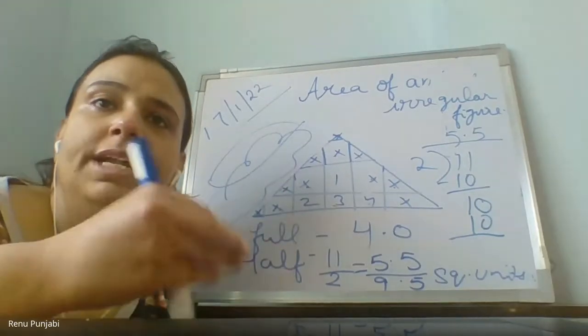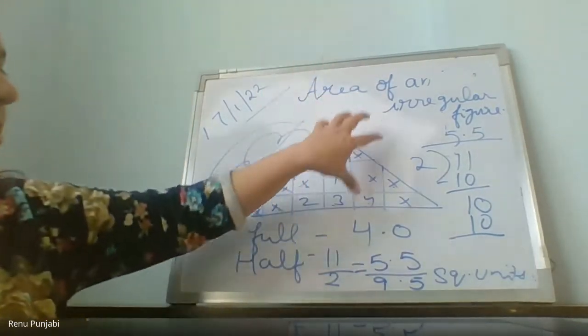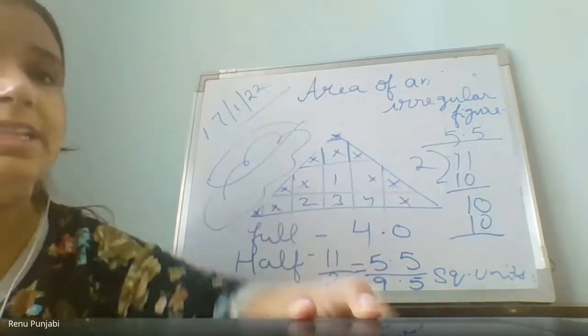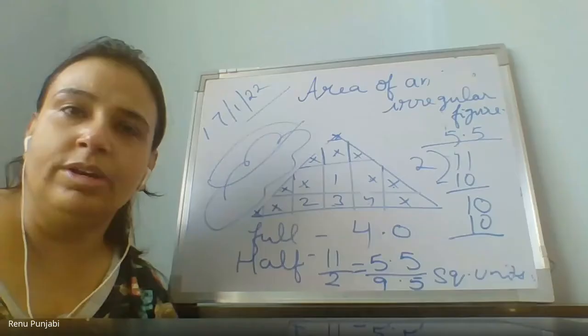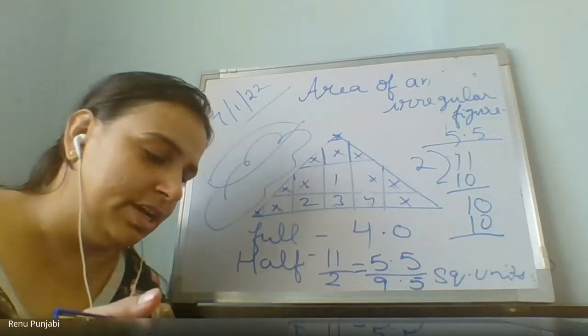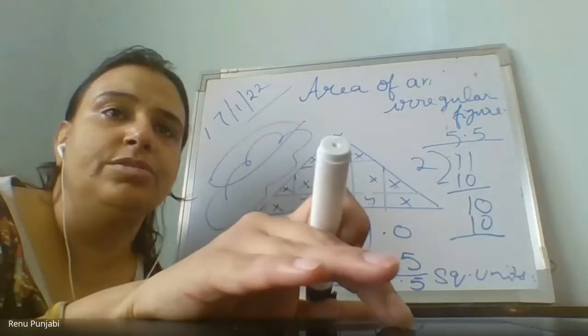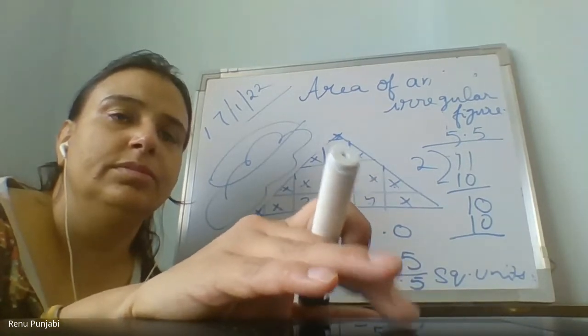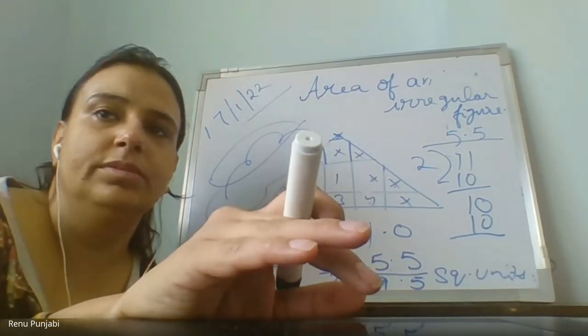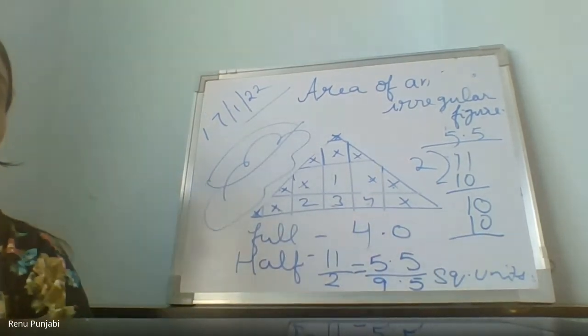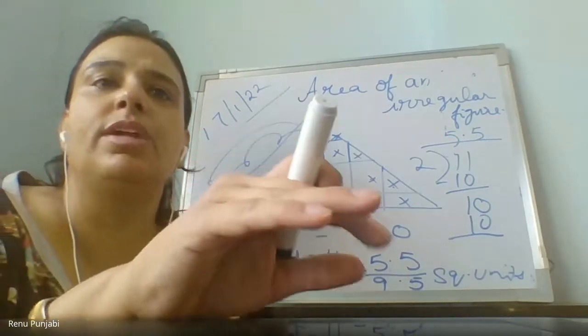Ma'am, I can take the circle also. I told you, you can take any object near you, trace it on graph paper, on square paper, and find the area. Okay, ma'am. You can take your mobile, you can take your duster, anything near you, any round object. Who is showing me? Yes, Yug. Let me pin you. First Yug and then Kavisha. Find the area also and then show me. Ma'am, can we take a torch? Any object, beta, which you are able to trace.